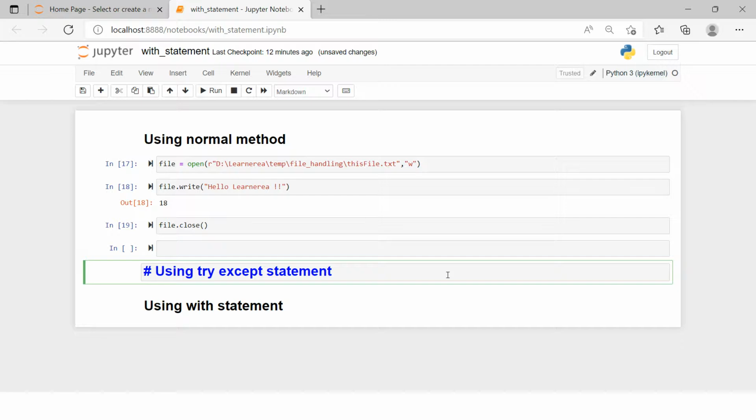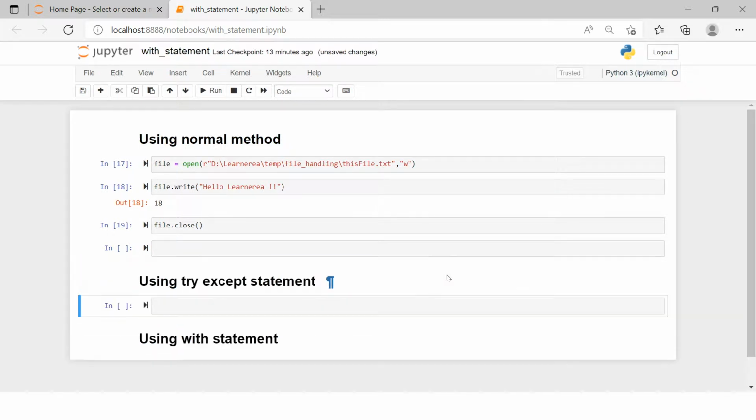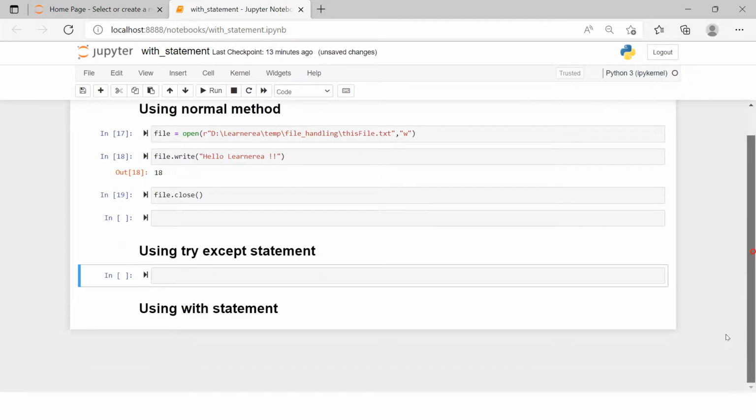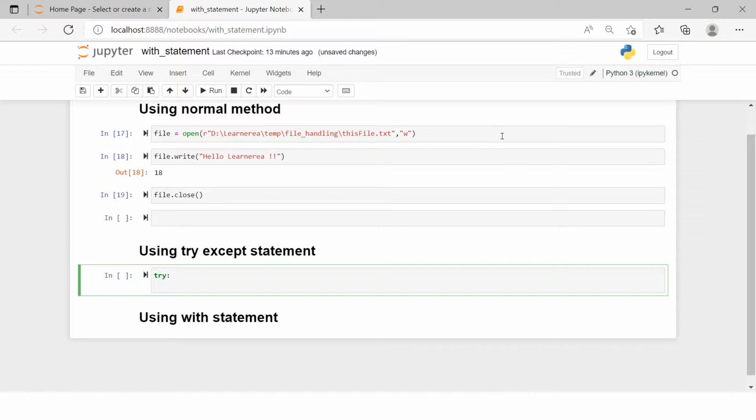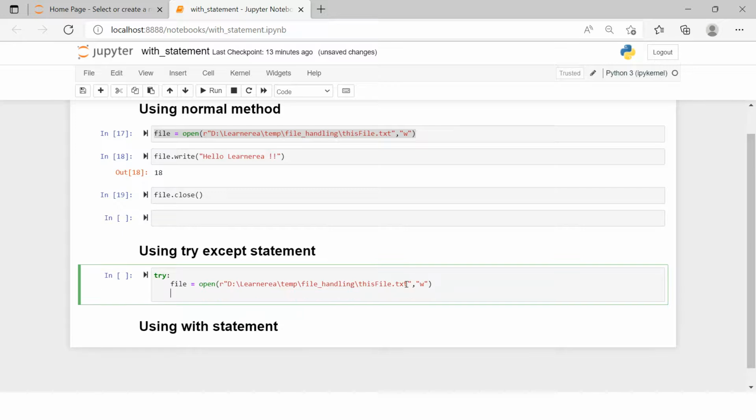Now let's try doing this using the try and except method. So let's say try, and in here I will put this particular statement, copy and paste to make it quick. And once this is opened, I want to write something, and this time I want to write I am a Learnerian.